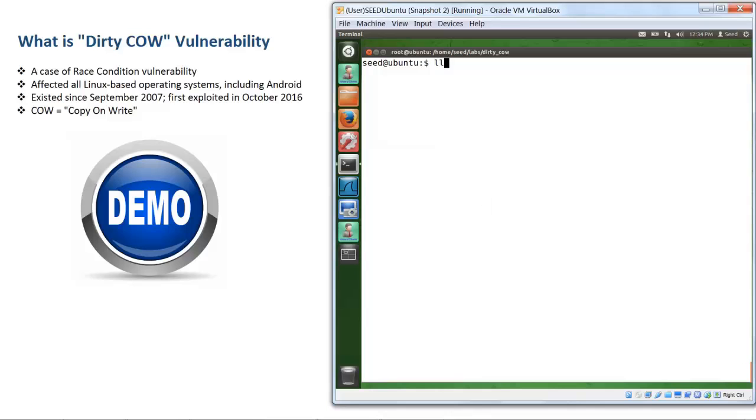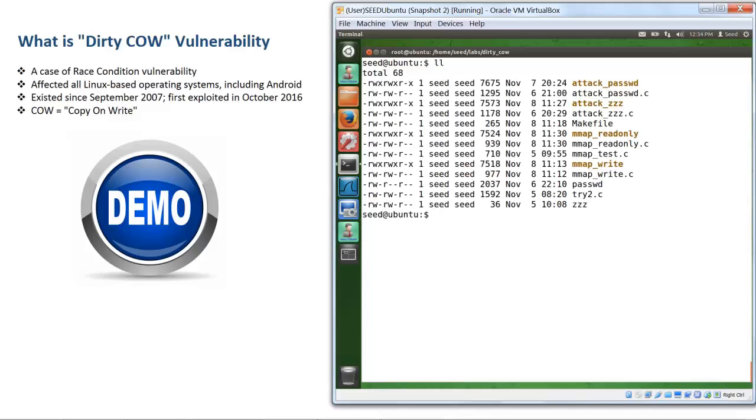So I already have written some code, okay? The one that I'm going to give to you is this code, okay? The one that I actually put. So I'm basically asking you to modify the /zzz file, which is a dummy file, okay? But I'm going to demonstrate this one. I'm going to actually use it to corrupt the /etc/passwd file. I want to gain the root, okay?